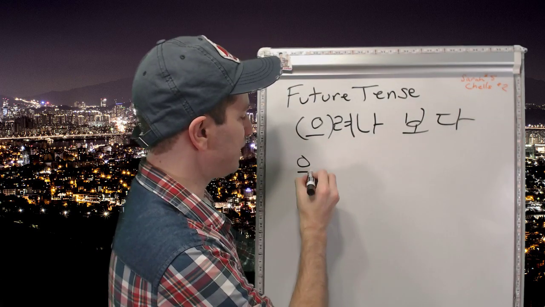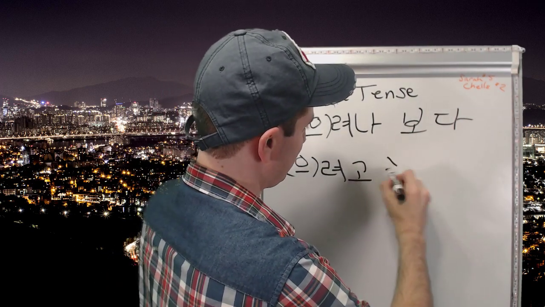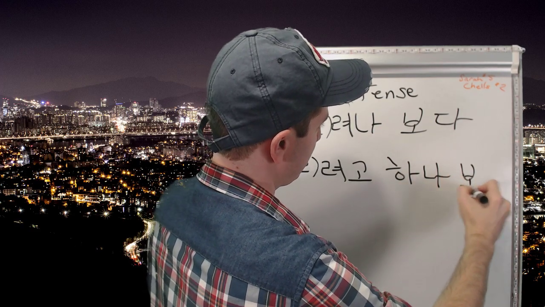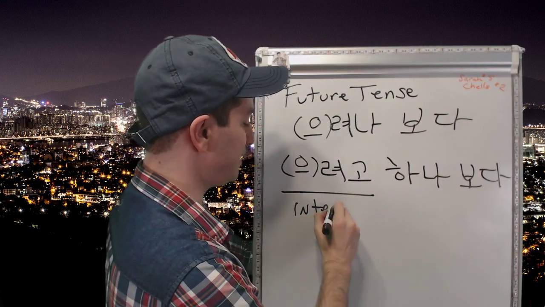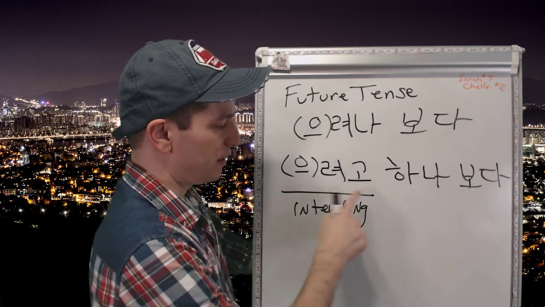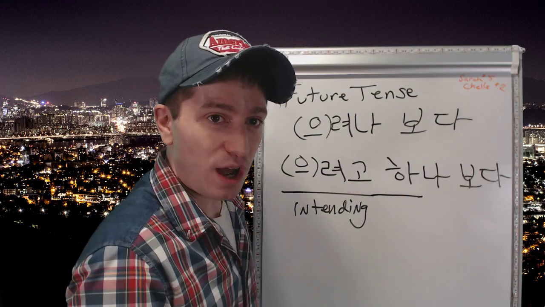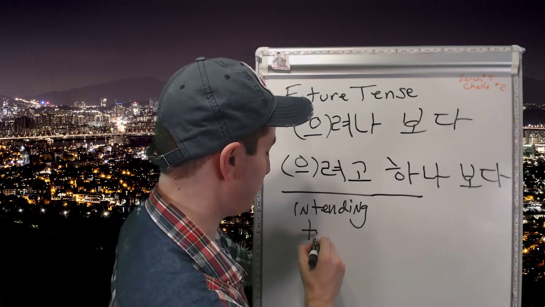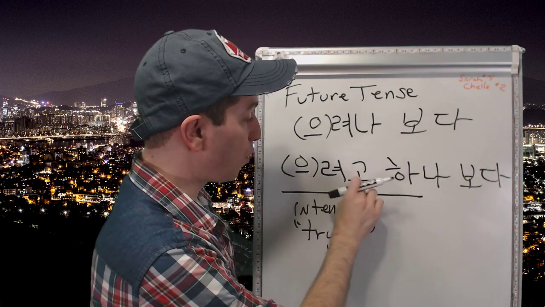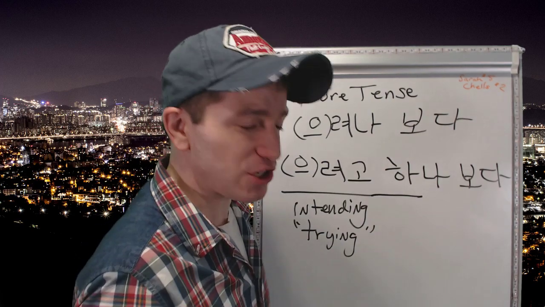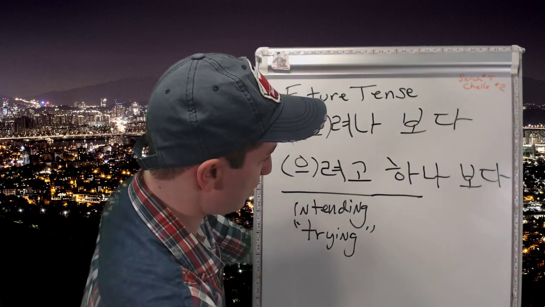And this is actually a shortening of 으려고. This is an intending future tense that we learned about in a previous live stream, plus 하다, which is also part of this intending form. 으려고 하다. Like 가려고 하고 있어요. I am intending, or I am trying, as we learned before. I'm trying to go, or I'm trying to study. 지금 공부하려고 하고 있어요. I am intending to study right now. I'm trying to study. Could you get out of my room? I'm trying to study. I'm intending to study. So that's all this is.